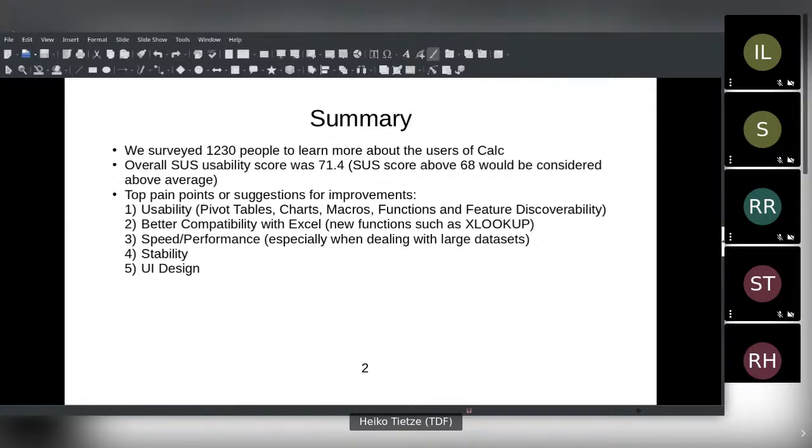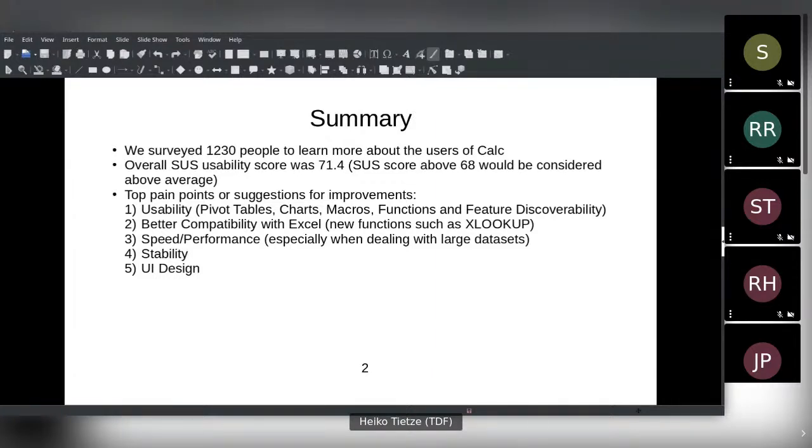Top reported pain points for survey participants included usability, especially around pivot tables and charts. People mentioned that these features were more difficult to use or limited compared to Excel. Another pain point related to usability was feature discoverability. Participants reported that it is sometimes challenging to find features they need.